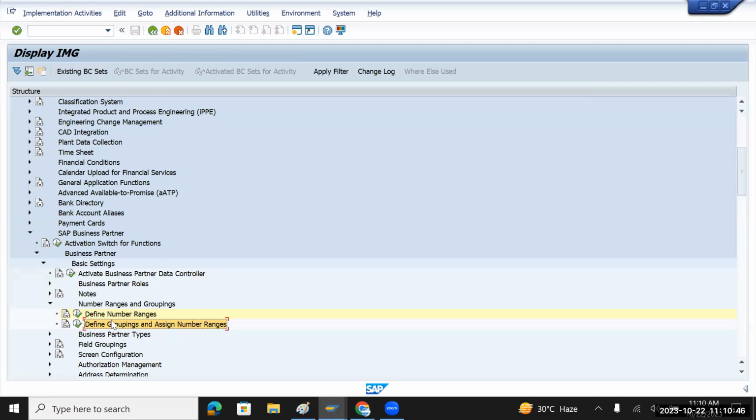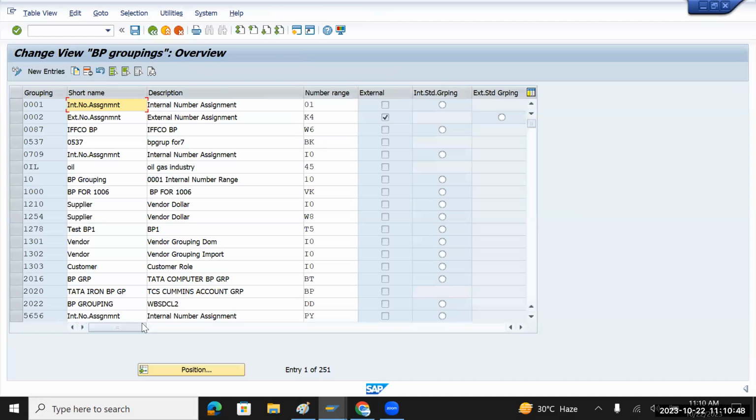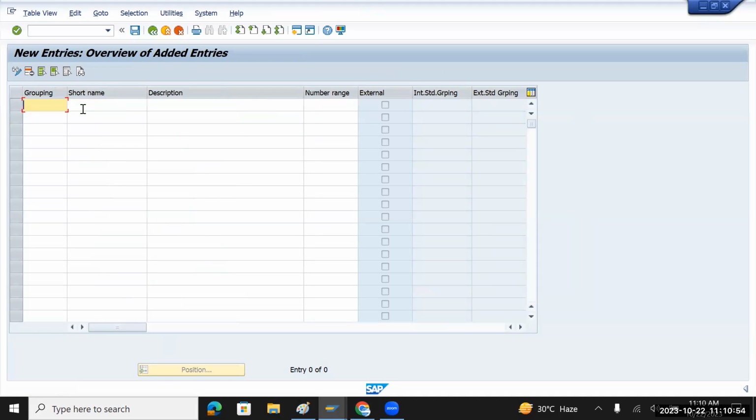Now go to define and assign number ranges. Create new groups. So we have created two new groups, right? One is Tata Motors domestic vendor, and the other one is Tata Motors international vendor. So give a short name as Tata Motor domestic vendor. Here I will give it as Tata Motor international vendor.